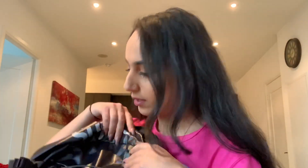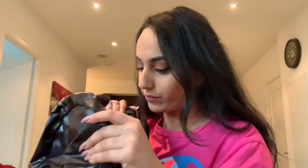I have here the Supreme backpack. You can choose any backpack — it doesn't have to be a name brand. There are so many good traveling backpacks and accessories out there. This is my husband's backpack and I just borrowed it. I'm going to start with the front pocket and work my way inside.